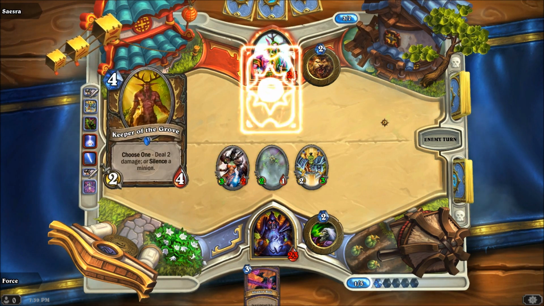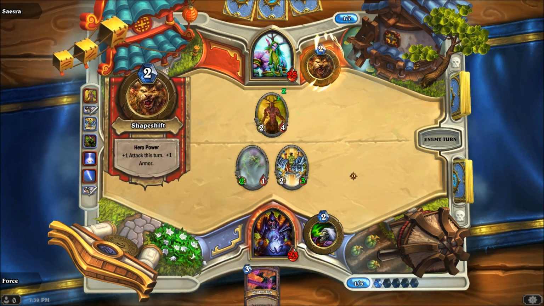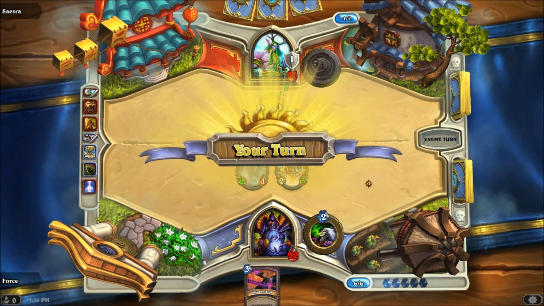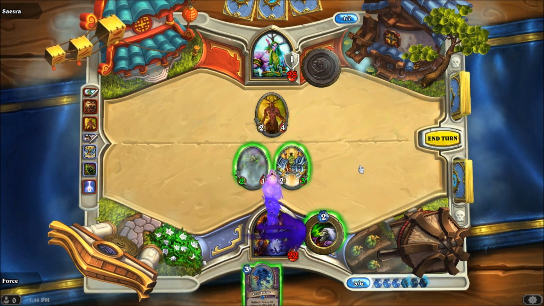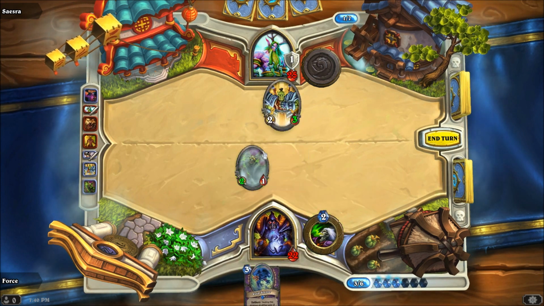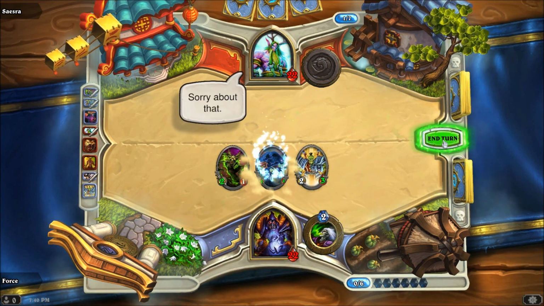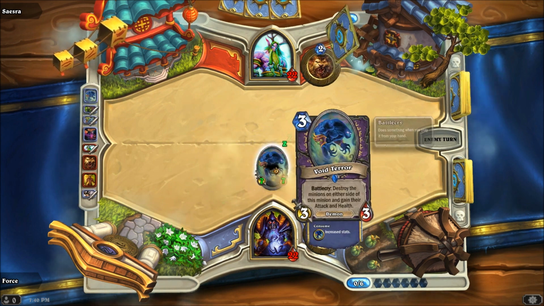What's he doing with this? Keeper of the Grove for 2 damage. There you go. So that's going to get Shadow Bolted. And is he hitting me, or is he going for the face? Looks like he's going to hit me with that. Okay. That is fine. Do Shadow Bolt. And I am actually going to do this. Hit it very hard. Okay? We are going to do this. Hopefully, he doesn't have a silence. We'll find out if he has a silence or not.